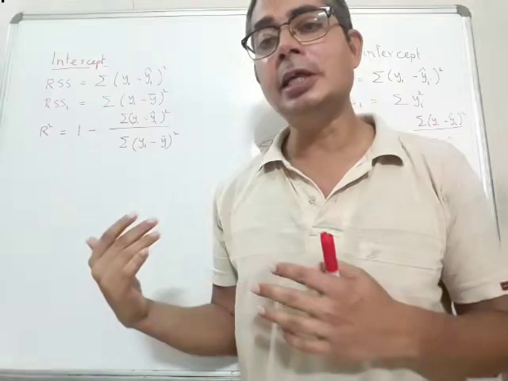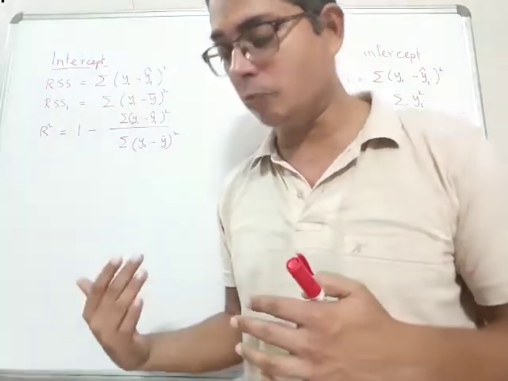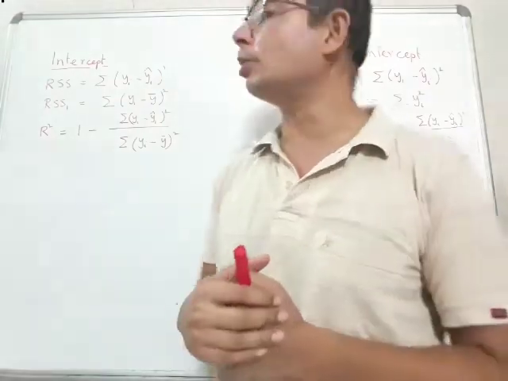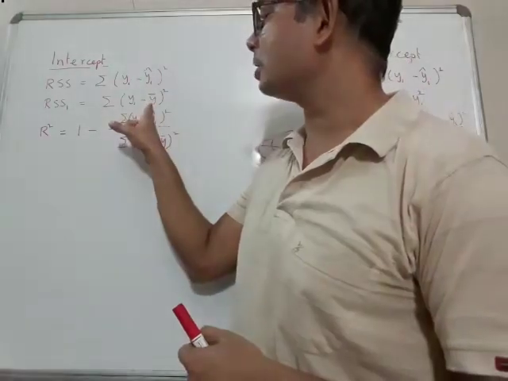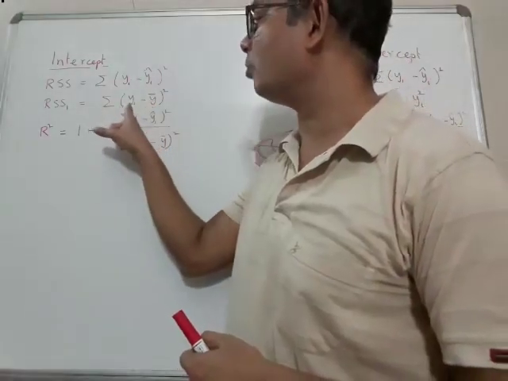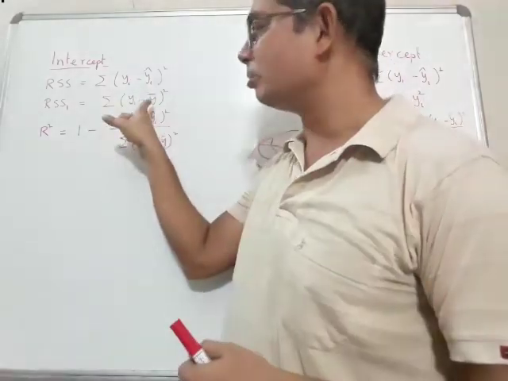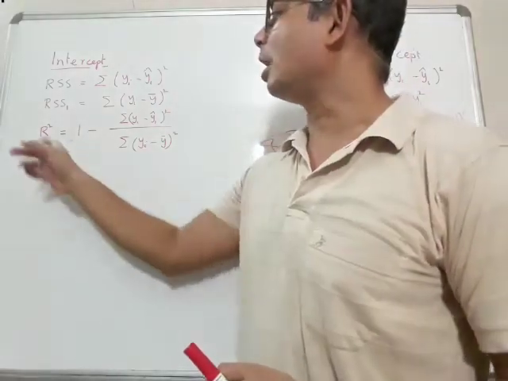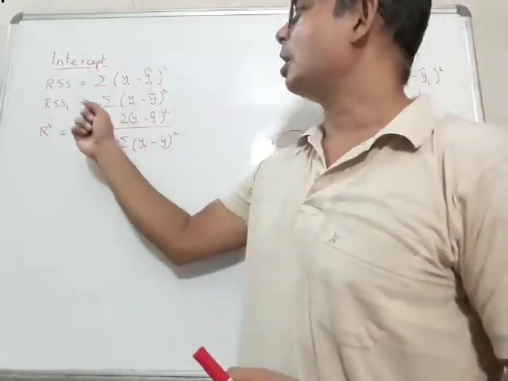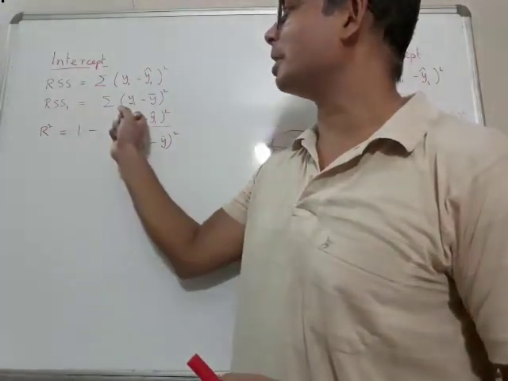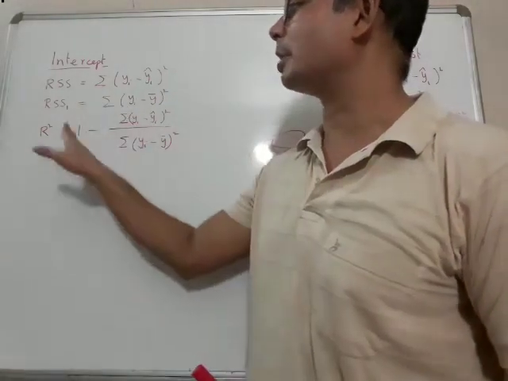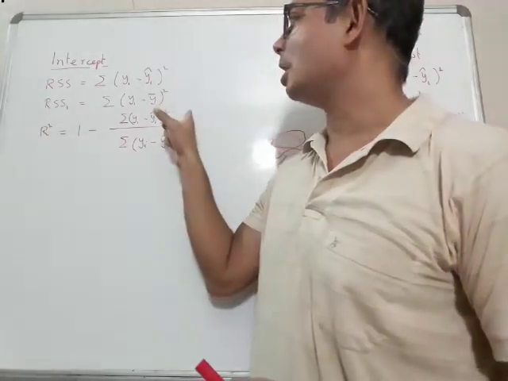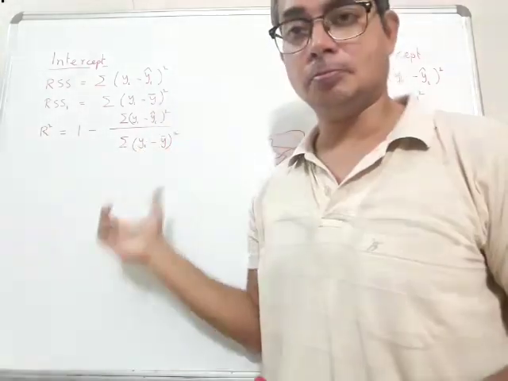Now when you have only the intercept term, you are trying to explain y using just a single constant, and that will be just the average value of y. So you are subtracting that y bar. Again you are taking yi minus the restricted fitted value, squared and added. And then R square will be RSS1 minus RSS divided by RSS1. So I have taken that as RSS1 by RSS1 plus 1 minus RSS by RSS1.